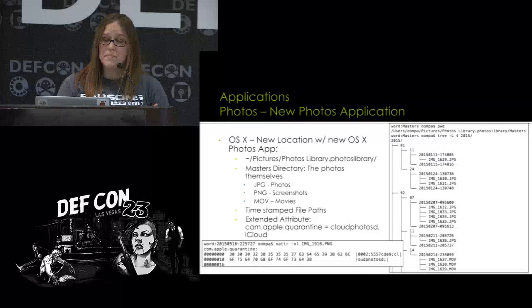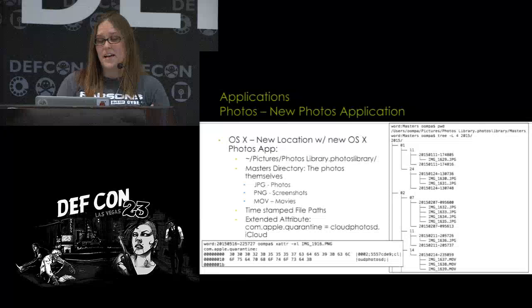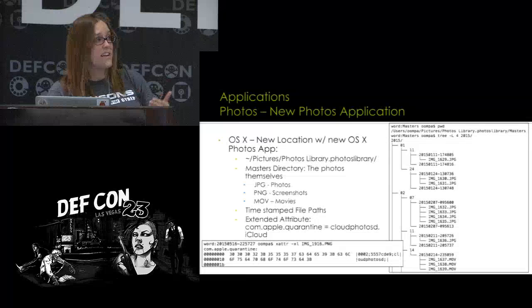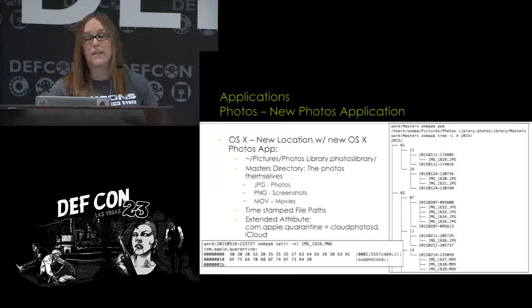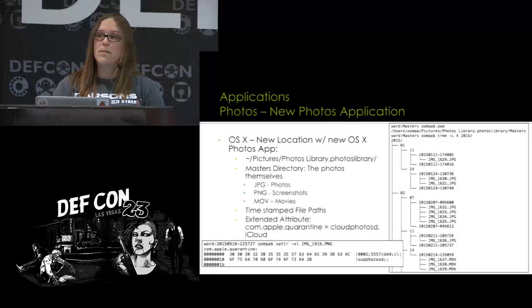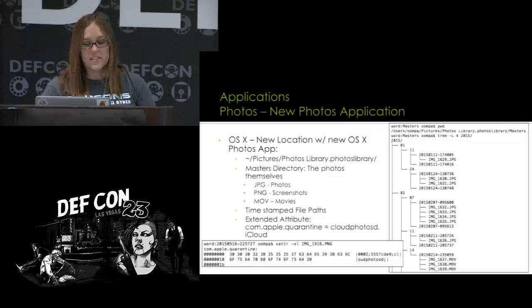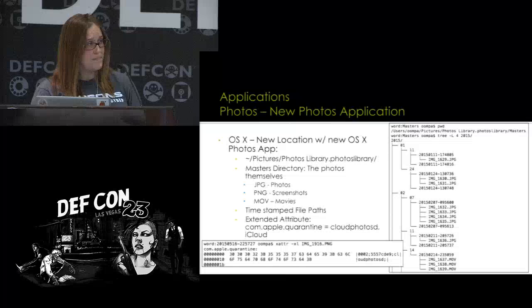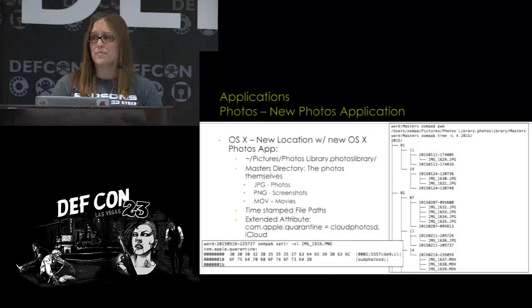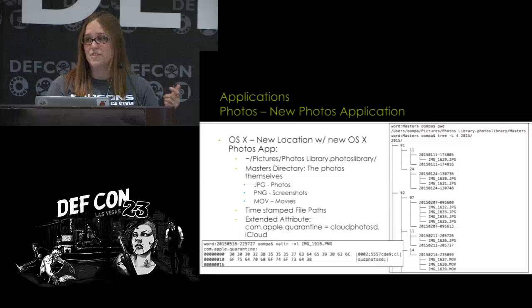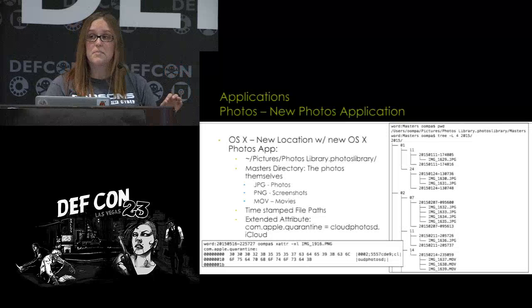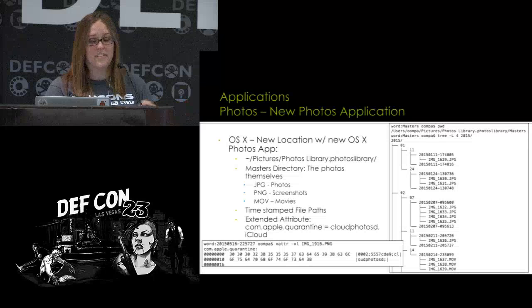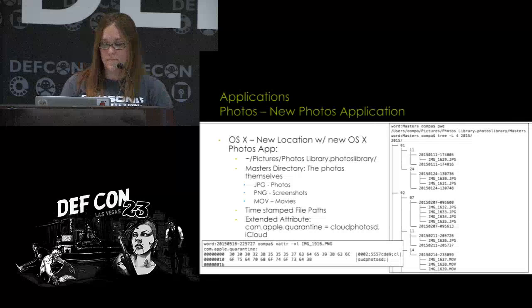Forensically speaking, this stuff is gold. This tells you when that file was downloaded. That hex value in there is a timestamp. It tells you what process downloaded this photo. In this particular instance, we see Cloud Photos D, but say we downloaded something from Safari or Chrome or Firefox, it's actually going to show you that it came from Safari, Chrome, or Firefox. On a side note, forensically speaking, take a look at this information. It is one of my favorite pieces.